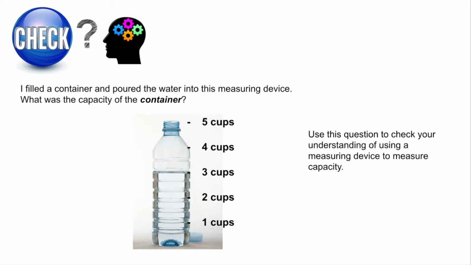I filled a container and poured water into this measuring device. What was the capacity of the container? Looking at the water in the measuring device, what is it up to? What's the level up to? So watch that video that's coming up next, and then you can come back to this check understanding question to see if what you think is the answer is the same answer after the lesson.